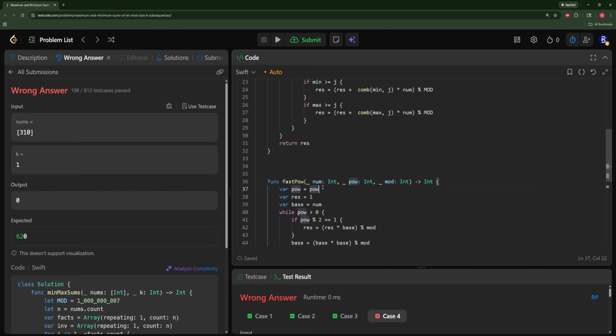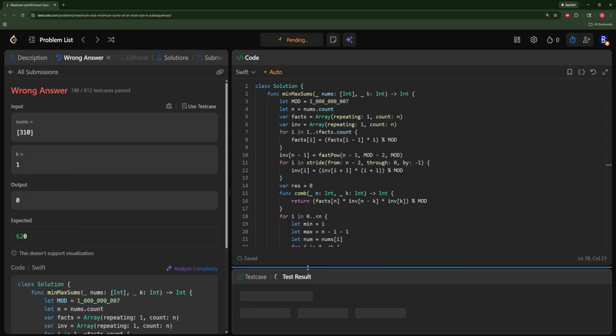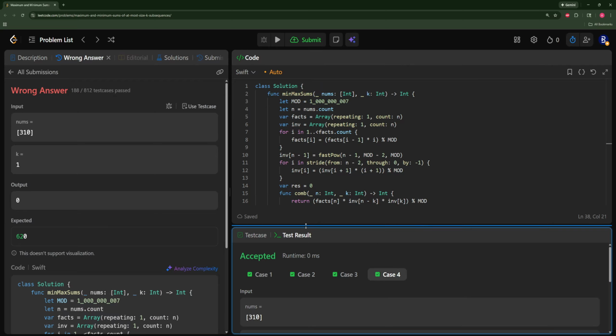So what we want to do is, we can hack this power. We can say if num is 0, return 1, because that basically means we want inverse factorial of 0, so this isn't really a power. Or we could do it somewhere else, but this is fine too. I think that'll handle it.